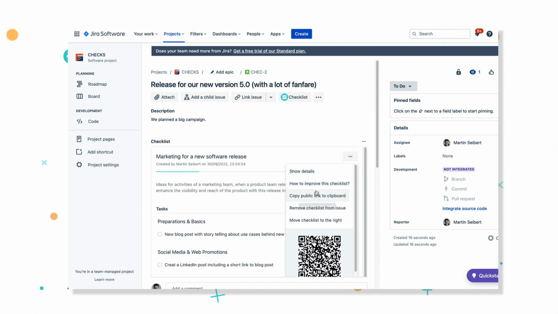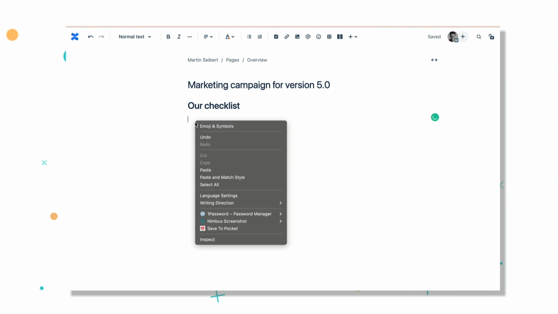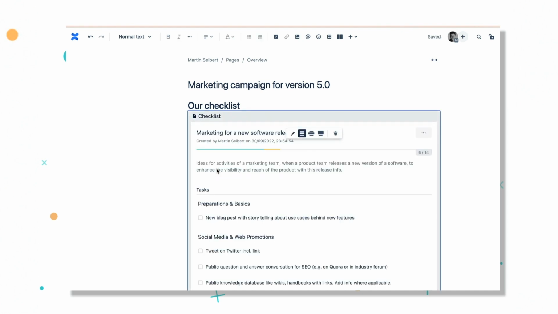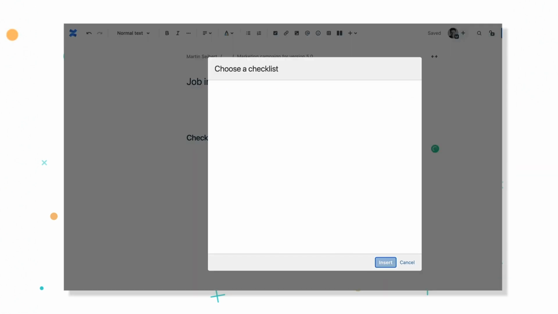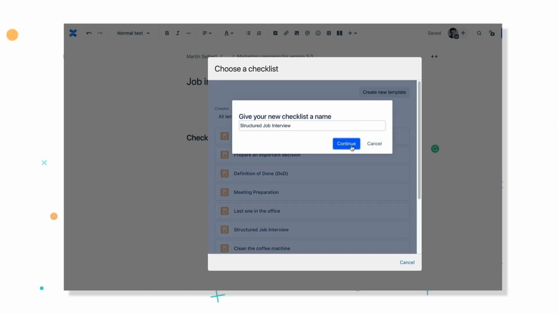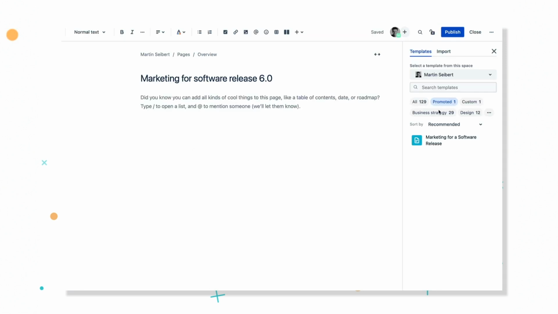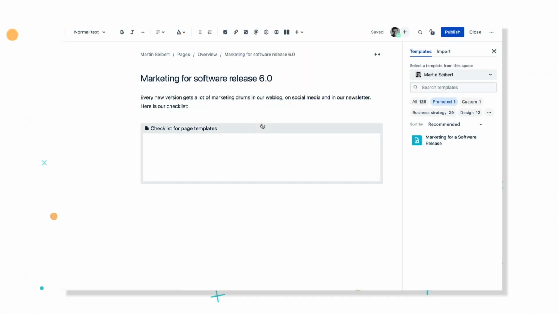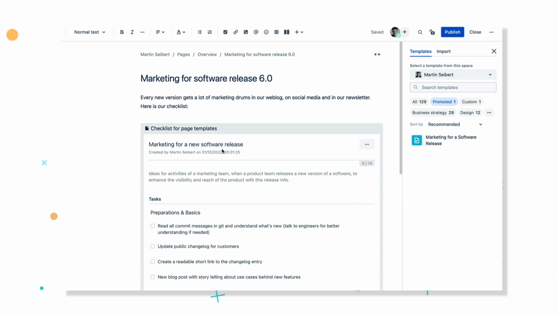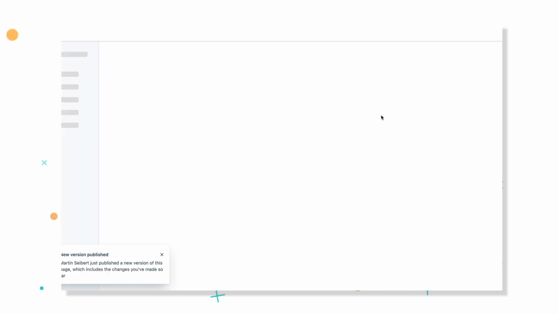Such a checklist can be copied into a Confluence page and live there. We can also add a new checklist to every Confluence page manually. Once you create a new page with a page template, a new checklist of that type will be embedded in the page.